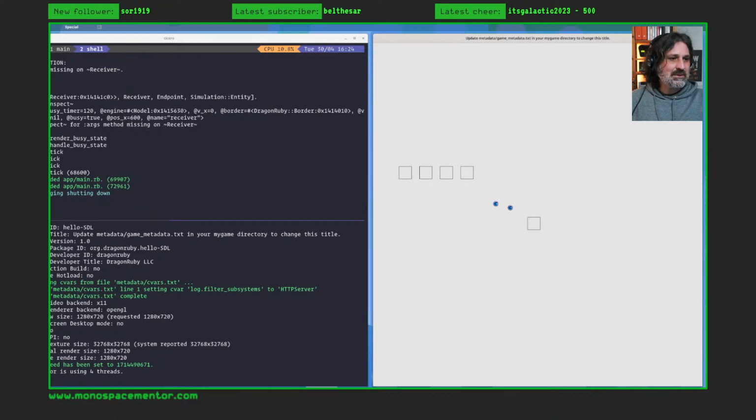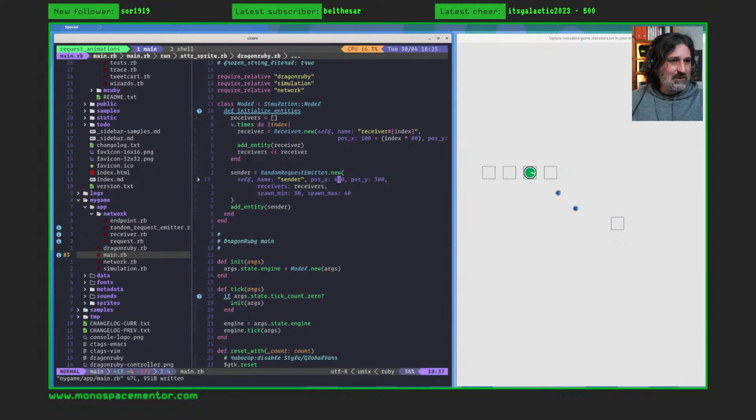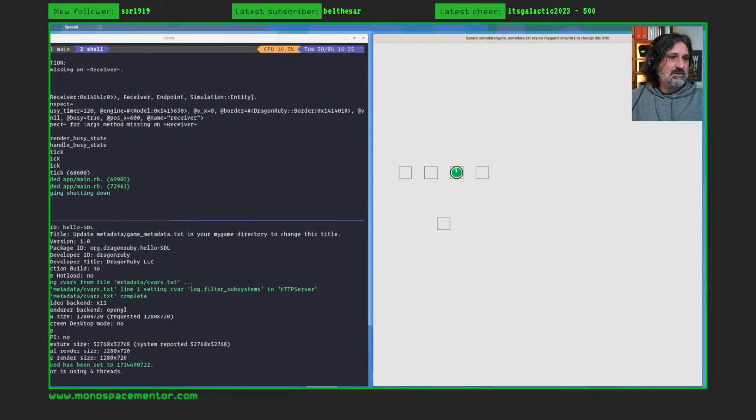But look at it, isn't it beautiful? We need to up our rate, otherwise we won't see any drops, not many at least. But this is amazing. We need to stagger them a little bit more, I guess, and move our sender to the left. So if we start at 100, let's put our sender at say 250, something like that. Oops. And we'll stagger them by 100. Yeah, that looks much better.